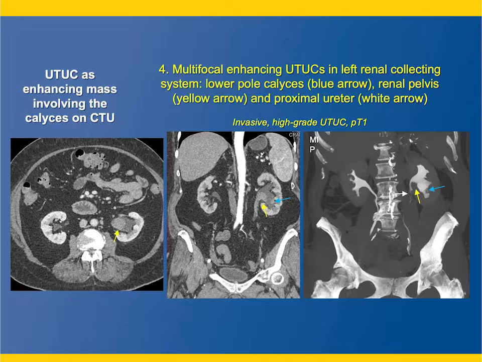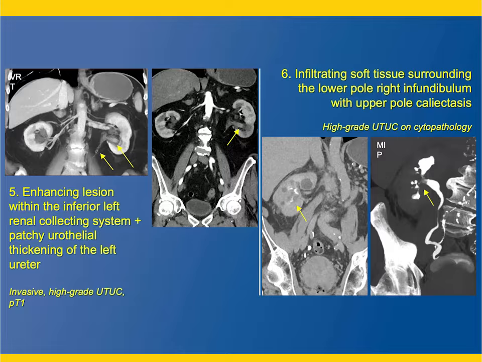Here's a good example of looking at the renal pelvis. Sometimes we actually can pick up these masses on non-contrast scans. You can see the increased density. Sometimes blood clot can do that, non-opaque stones can do that, but you can see here the infiltration. And then, of course, when you get delayed phase imaging, the pelvis and the calyces are deformed, the ureter is involved. Very, very classic case of a high-grade urothelial tumor.